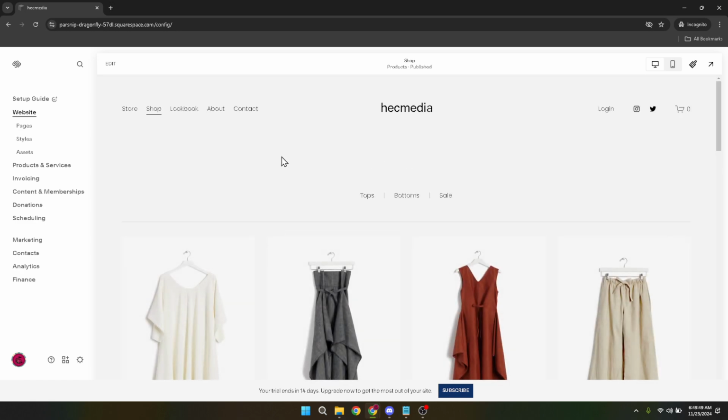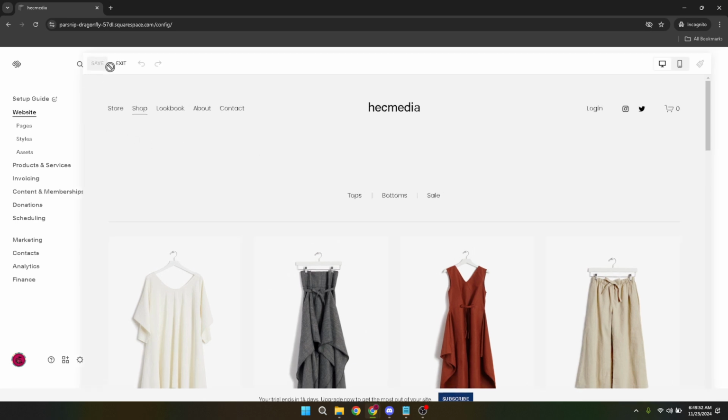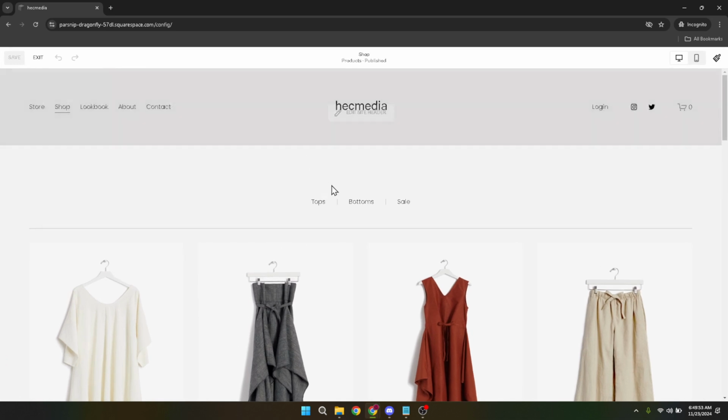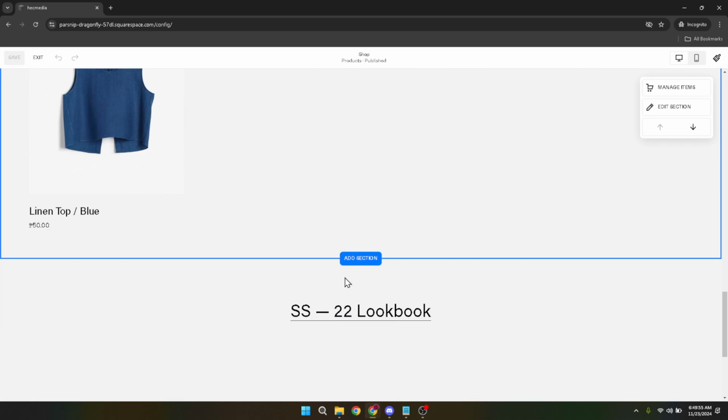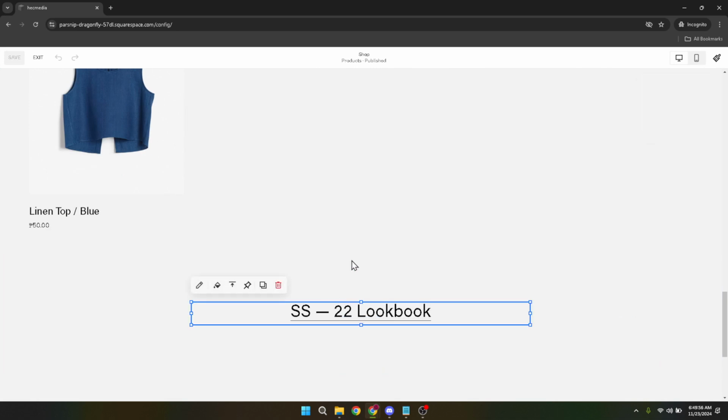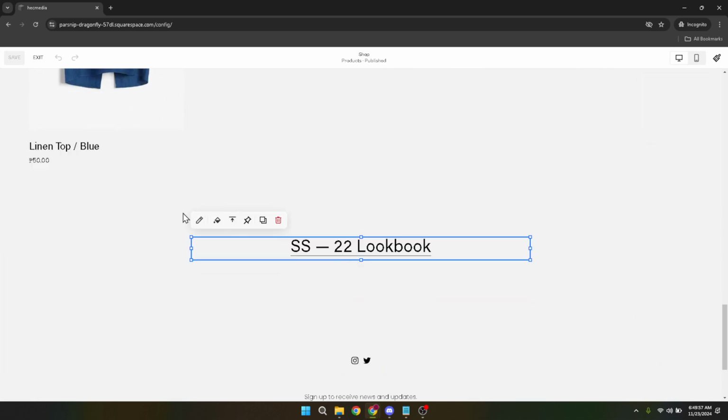On your website's dashboard, look for and click on the Edit button. This typically takes you to the back end of your Squarespace site where all the content magic happens. To add a link, navigate to the page you wish to edit and click on the text where you want the link to be placed. It might be a word, a phrase, or even a whole paragraph.